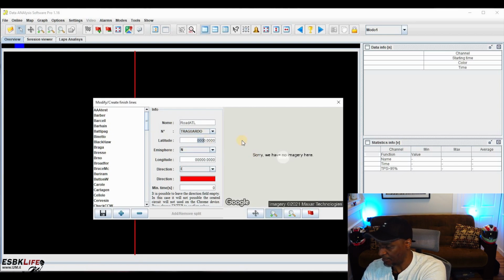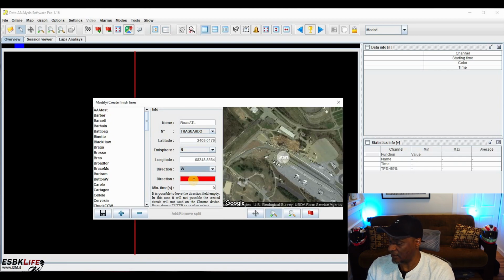You plug those in, and it does happen to be north, so I won't change that. And we have this value for longitude, but it happens to be west, so we'll click that, and there you go. The Danis software went out and said, I can find those coordinates. Here is the track. And those coordinates that we gave are for the start-finish line.